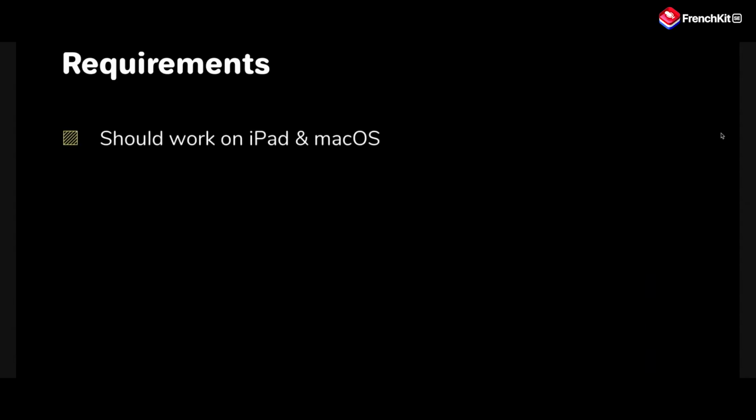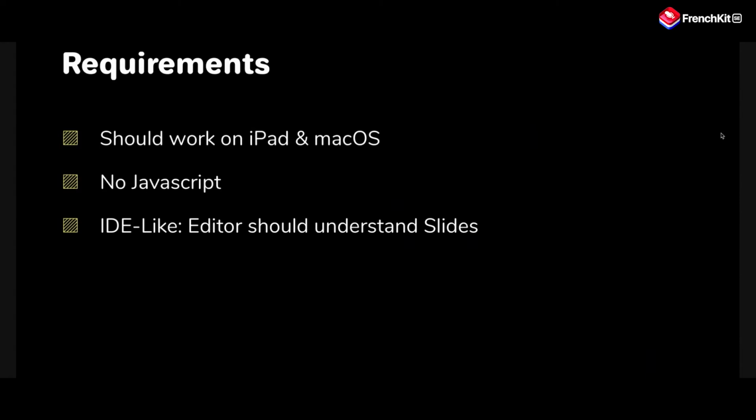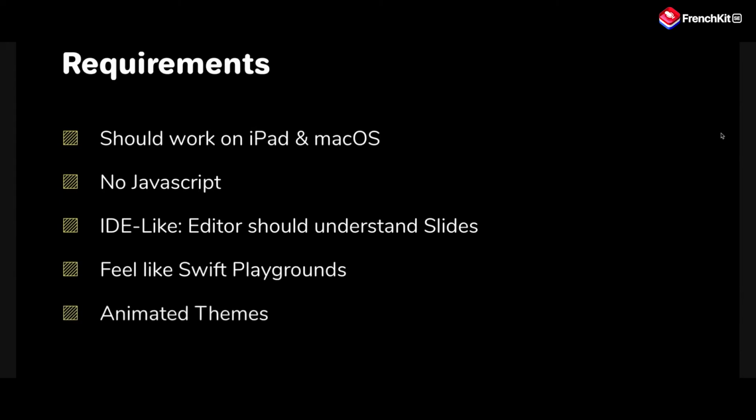And the thing is, I feel it should work on iPad and macOS equally. There shouldn't be JavaScript or anything, because you want a native app to use a lot of native features. And the editor should be IDE-like. It should understand what's happening on the slides, kind of like Swift Playground, just for slides and Markdown. And maybe expand upon that and have animated themes. You don't really see that right now due to the connection. I disabled them, but themes can have animated backgrounds and so on.